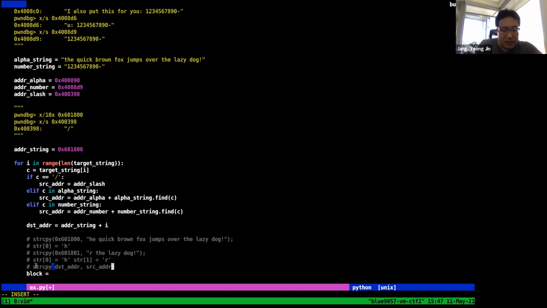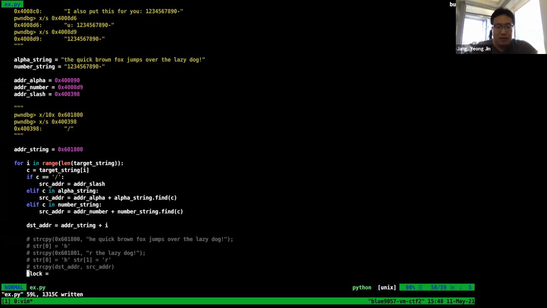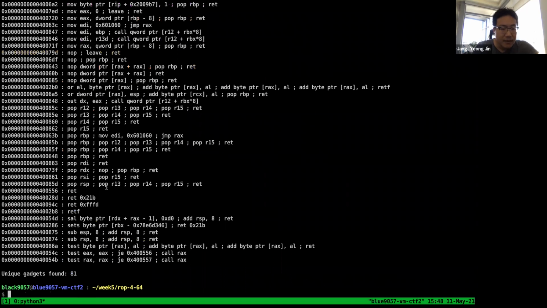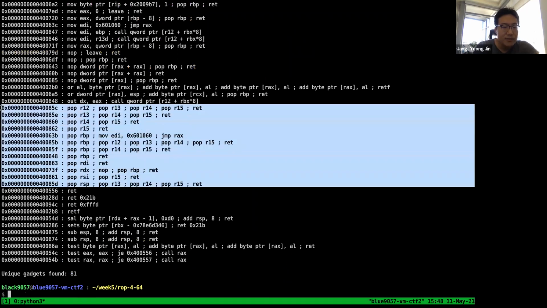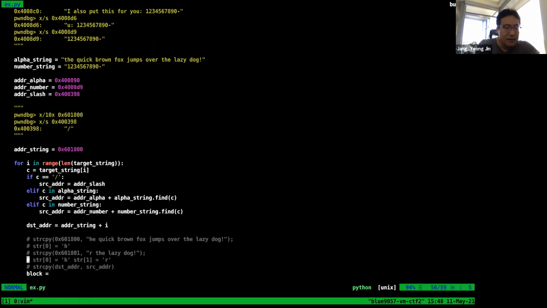So we will basically do string copy destination and source. And to do that, we need to figure out how we can put the arguments. So to do that, we need to run the ROP gadget. Then from the ROP gadgets, we can get some useful stuff.